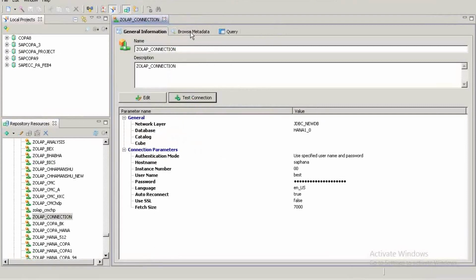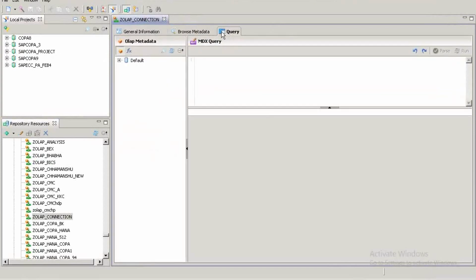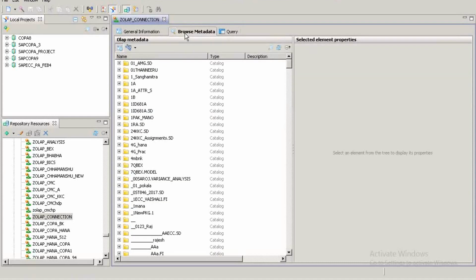So here we have something called browse metadata and query. Once you hit on query, the language that is used inside is MDX, multi-dimensional expressions. Click on browse metadata.